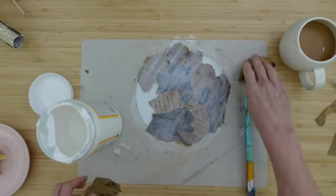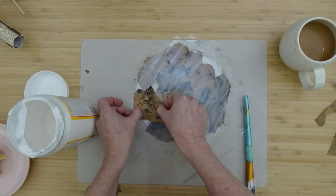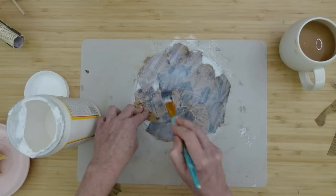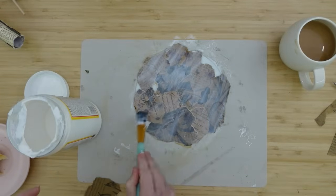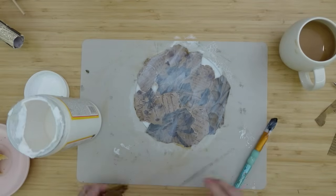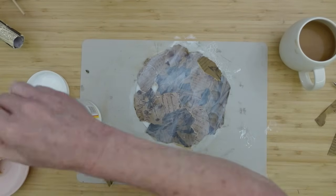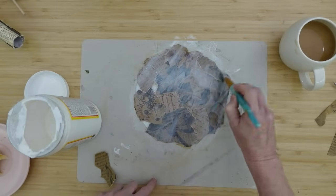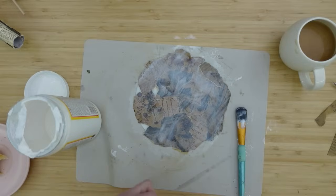And we're just sandwiching down all that paper in between the Mod Podge. So there's Mod Podge underneath, and we're going to put Mod Podge on top. And I want to keep all of my final strokes going in the same direction. And you see all the little extra spots? Those will be filled in with extra pieces of paper. I don't mind it overlapping because we are going to take care of that soon. We don't want that to be a concern right now. Just focus on getting those pieces down.